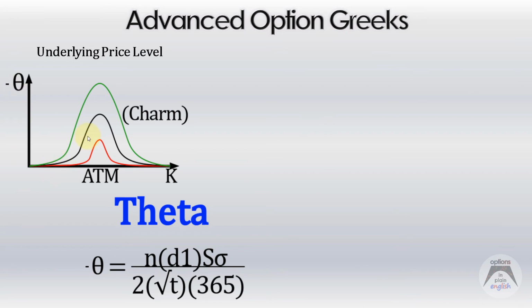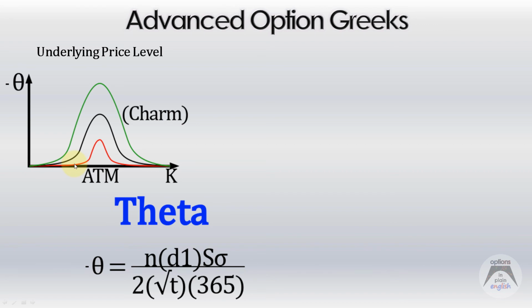So here we have the negative of theta. This graph should go on the bottom, but just so that we can understand a little bit better, I've decided to graph the negative of the theta. So we have how theta changes with the price. If you have a higher price of the stock, the theta is going to be higher, of course, because the price itself is higher.